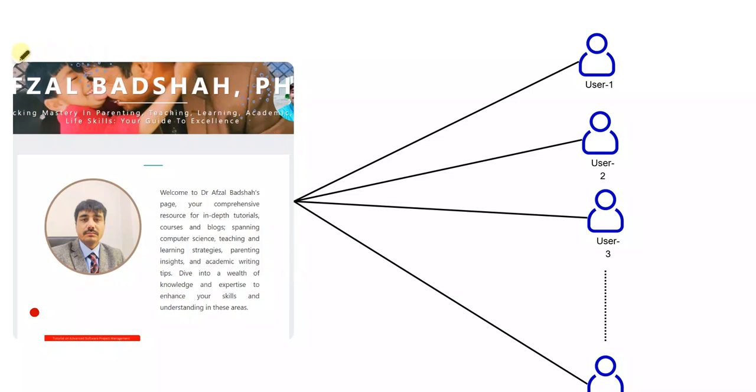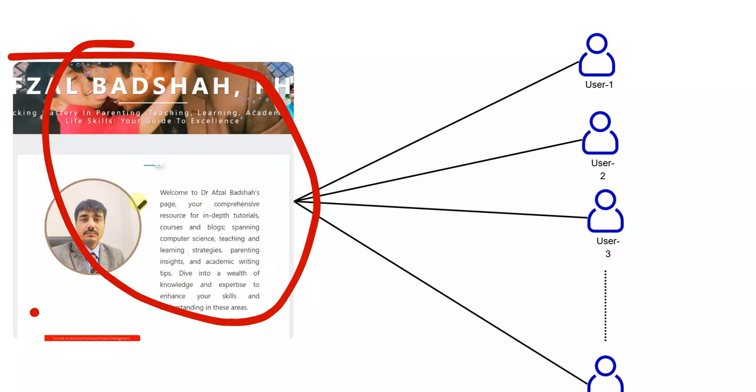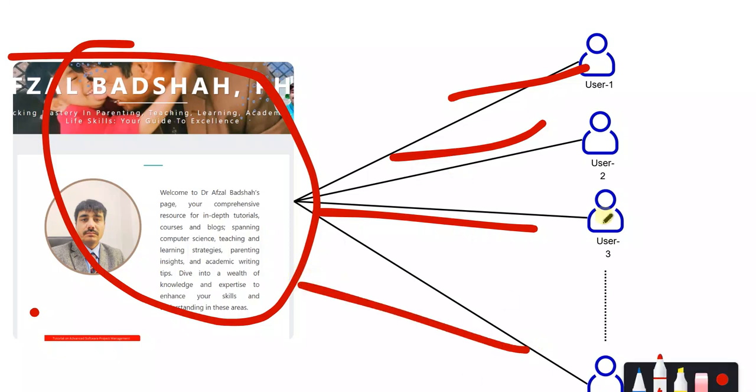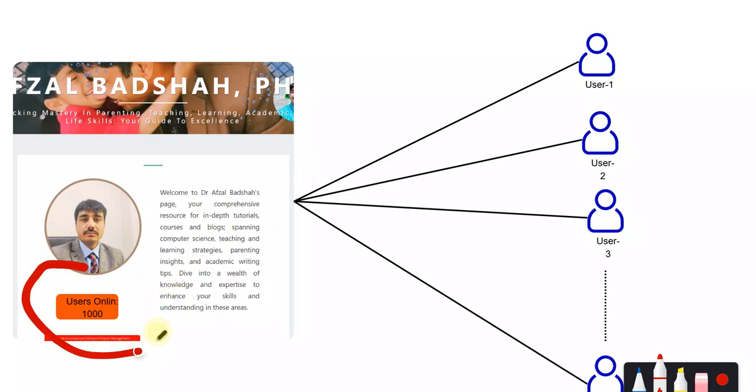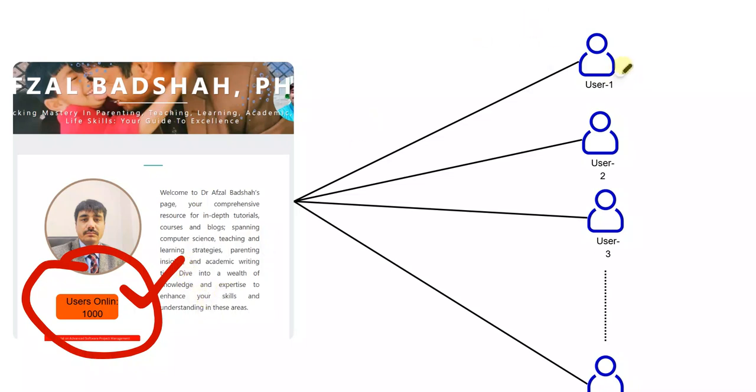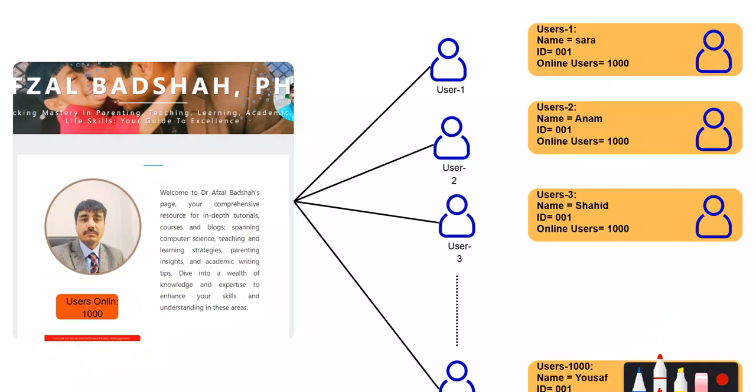For example, you have one website, and for that website you want to show the counter for every user who is joining or visiting your website. So for that, you want to show a counter, and if a single user is online, the counter will be 1. If two users are online, both of them will see the online user count as 2, and if there are millions of users there, then they will see the same count of a million users at the same time.